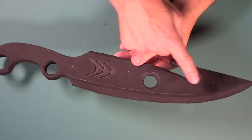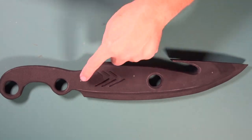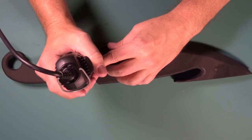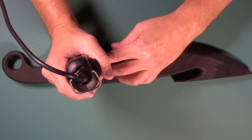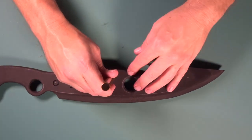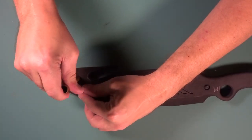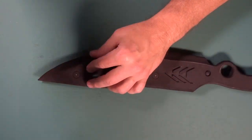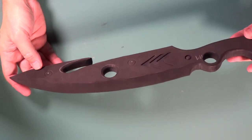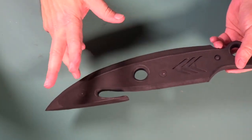Okay, now we made our three little marks right here on both sides. We're going to take our slightly wider Dremel bit. We're going to make a rivet on both sides. Okay, now we're going to come in with a sharpened brass tube and we're going to try to make a little crease. There we go. All right, now we're going to come in with our heat gun. Okay, since we did all the shaping, we're going to tighten up the foam, and it's going to gloss it over, and it's going to hopefully make these little creases open up a little bit.